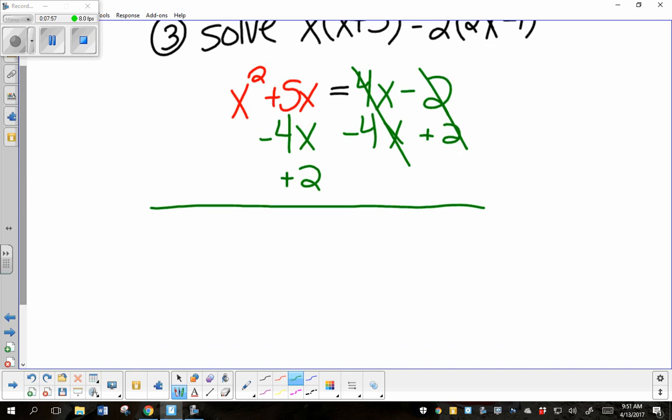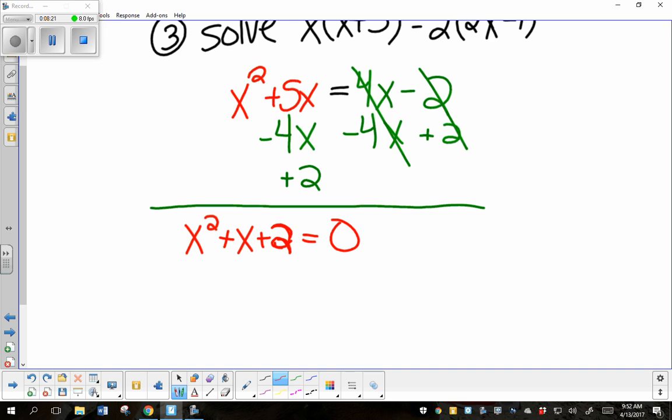So let's see. On this side, we've got the x squared doesn't combine with anyone, right? What about 5x minus 4x? Yeah, just 1x, so plus x, and then the plus 2, because it couldn't combine with anyone, because it's just a constant. So plus 2 equals 0, right? Because nothing left there.